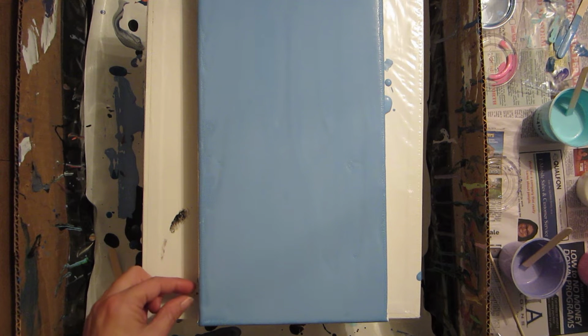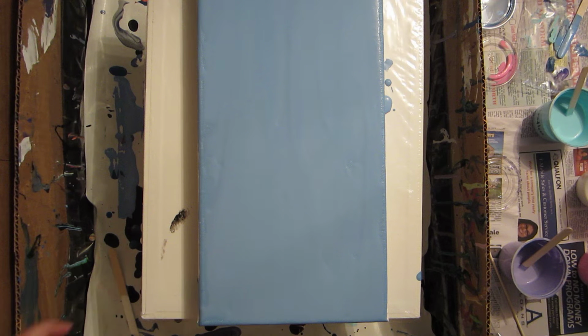I've been behind a couple weeks on the challenges, on a couple different things with painting. It's just that time of year where things get busy and life kind of took over. But our challenge is to do a jellyfish kind of thing, and it can be any style, any way you want. So I'm gonna do a blow style.